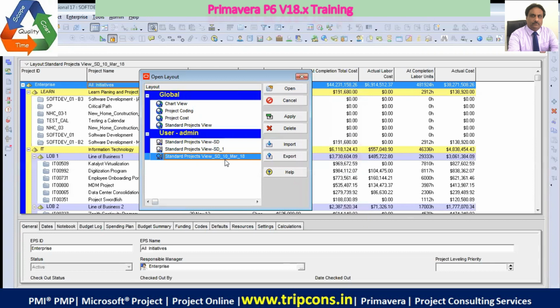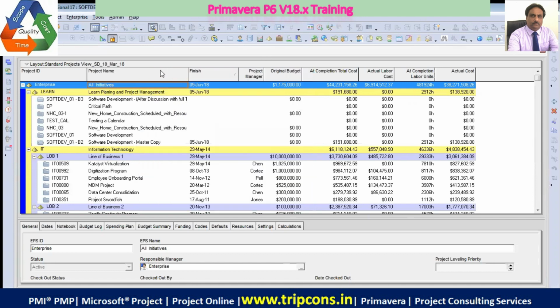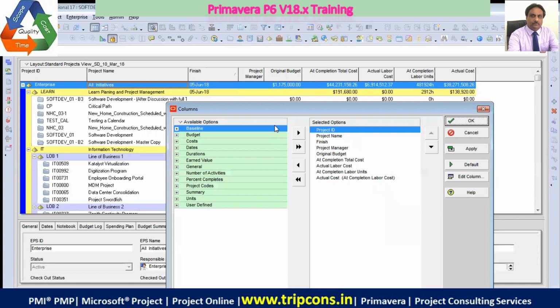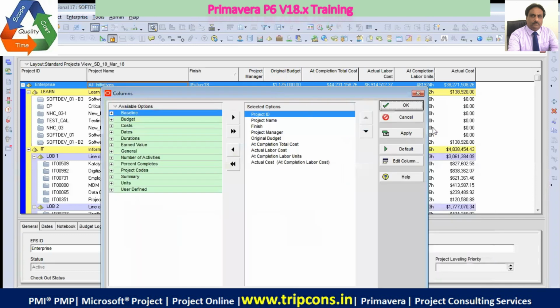You are user admin, and there will be user 1, user 2, user 3, and so on. Everybody creates their own layout, so everybody has a private view of the same data. Your data could have the columns or not, so if you want to customize your columns, it is like this.